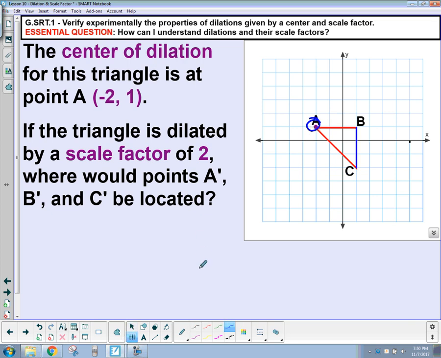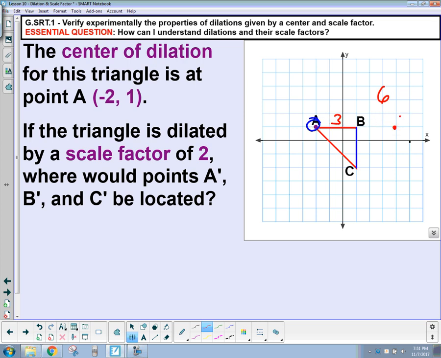Okay. We're going to count this side. 1, 2, 3. So if it's getting bigger, we decide to times everything by 2. 3 times 2 is 6. Okay, so I'm going to take my triangle here. In fact, let me just go ahead and put a little dot here. I know it should be 6 long, so I'm counting from A. 1, 2, 3, 4, 5, 6. B prime should be right there.